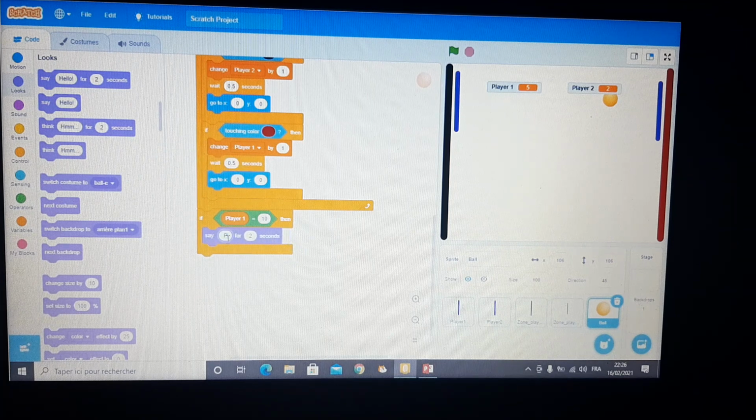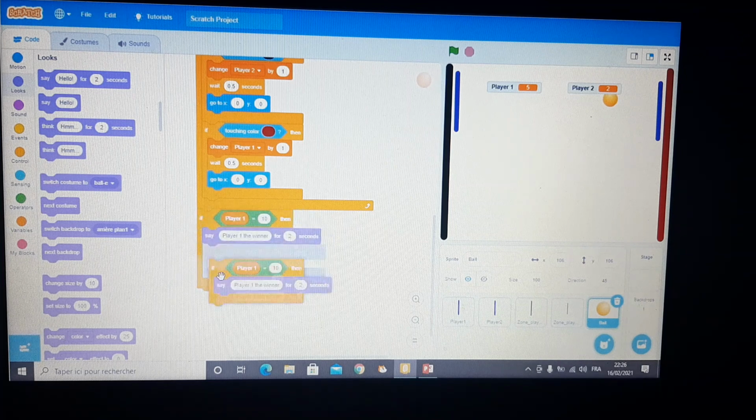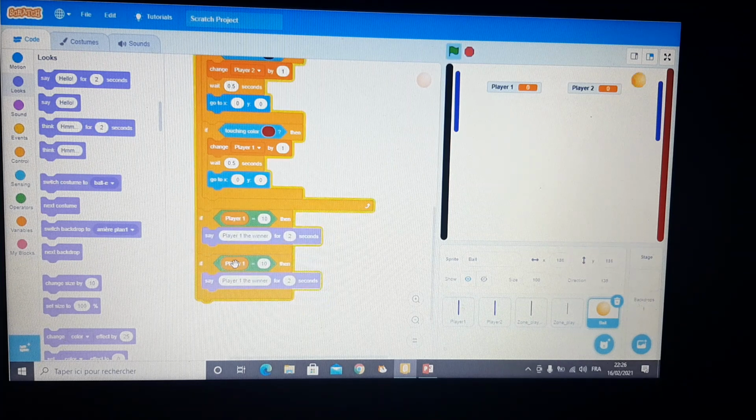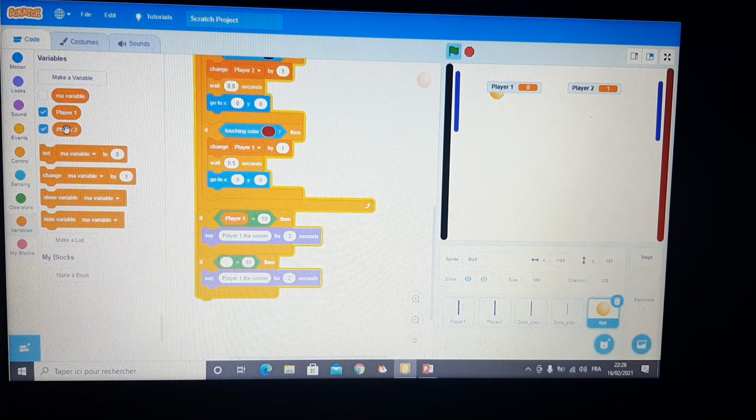Player 1 is the winner. I duplicate this for player 2. Choose player 2, and I write player 2 is the winner.